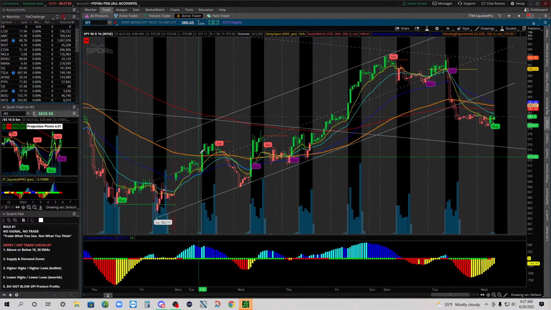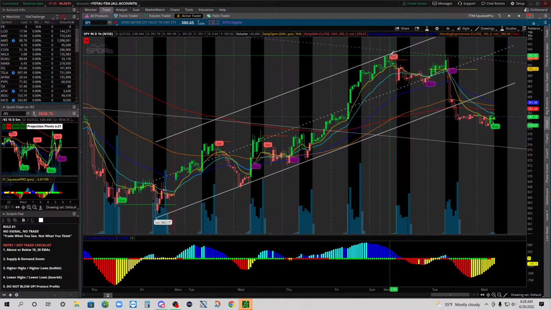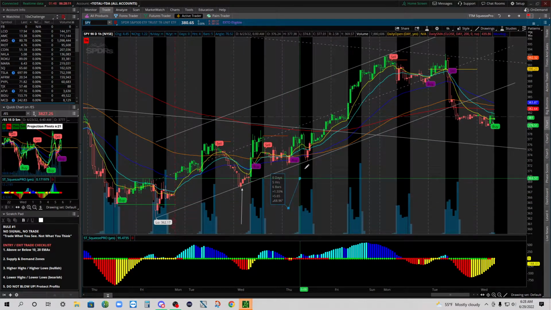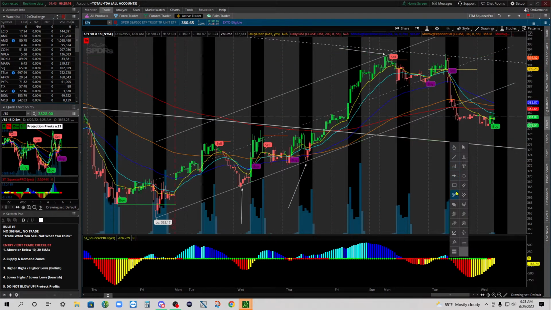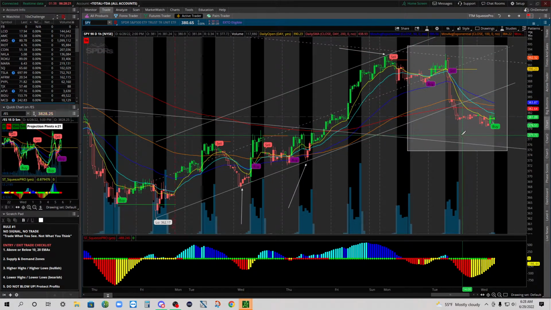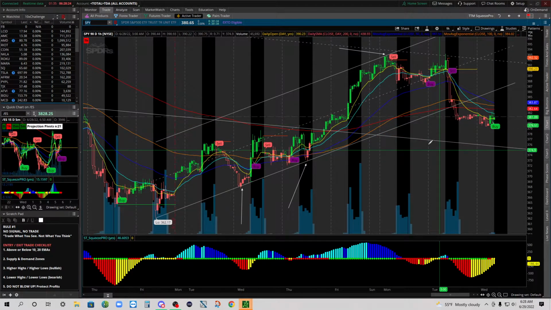I have one, two, three, but I actually use these touch points right here. So I use these touch points and this one. You can see right here, I use that one, that one, and this one. Because this was already plotted and I was trying to figure out, hey, what's going to happen over here? What's going to happen in this area? I use that to get an idea. As you can see, there's a mid-level break, and this ideally is where I try to go long for a potential bounce, and it didn't. And now it's outside of that channel.